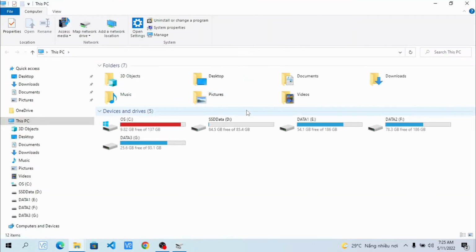And now let's check in a folder. You can see that the drive C is in red color, which means that drive C needs more space. And then I look at drive D. Drive D has more free space there. In this demo I will try to extend drive C with the free space of drive D. But currently drive D stores some data, and that data needs to be backed up. You can copy it to drive E or drive F or an external USB. It depends on you.